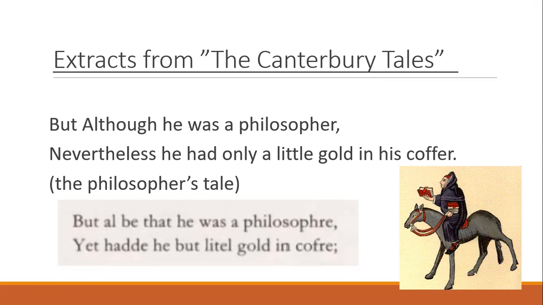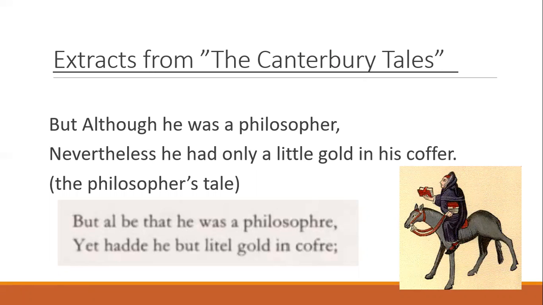Okay, so as for now, we talked about the form in general, we talked about the theme in general. Now we will discuss the part of the irony that we said earlier. Irony. Okay, let's see. At first glance, when we first look at these two lines, we will see: but although he was a philosopher, nevertheless, he had only little gold in his coffer.